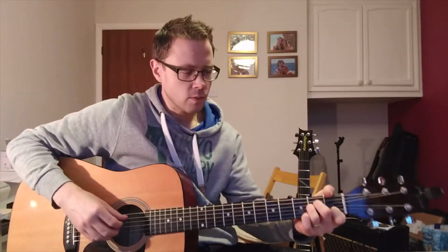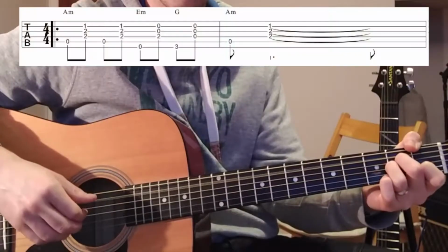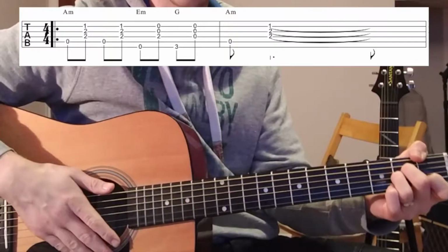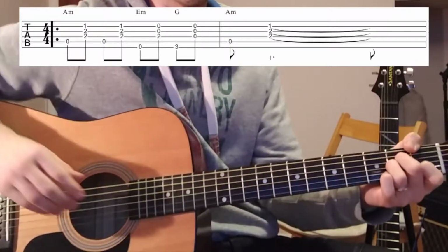What we're going to do is make that A minor shape. We're going to use our thumb to pluck the open A, and then we're going to use our first three fingers to pluck the D, G, and B strings, all together. So what you'll have is, hopefully there's some tab coming up on the screen that will guide you through this a bit as well. Once we've done that, we do that twice.